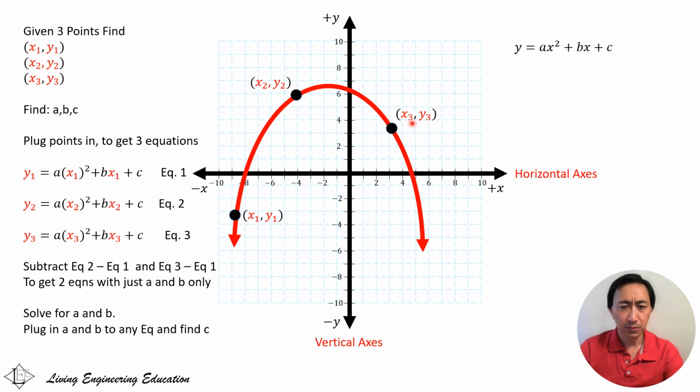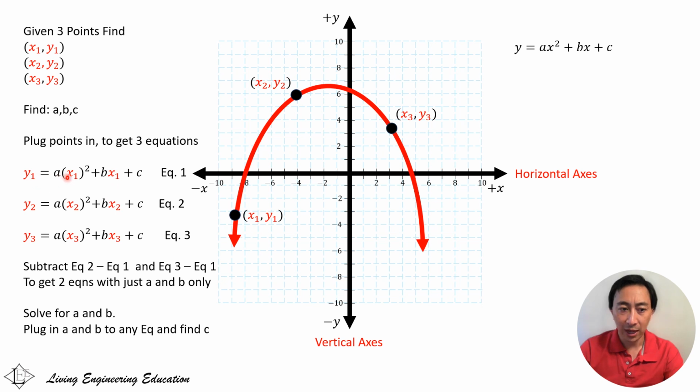Pretty straightforward. So essentially what we're asked to do is solve for the unknowns A, B, and C. So you have 3 unknowns, you're given 3 points, so we need to build 3 equations to help us solve for these unknowns. Right? So first, we're going to plug in each of these into the general quadratic equation. So that'll give us 3 equations. So for example, I plug in y1 for y and x1 for my x terms. So I get the first equation as y1 equals a x1 squared plus b times x1 plus c.